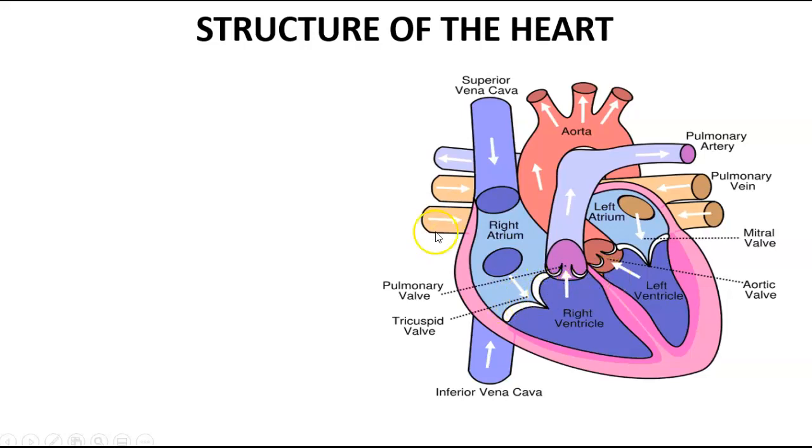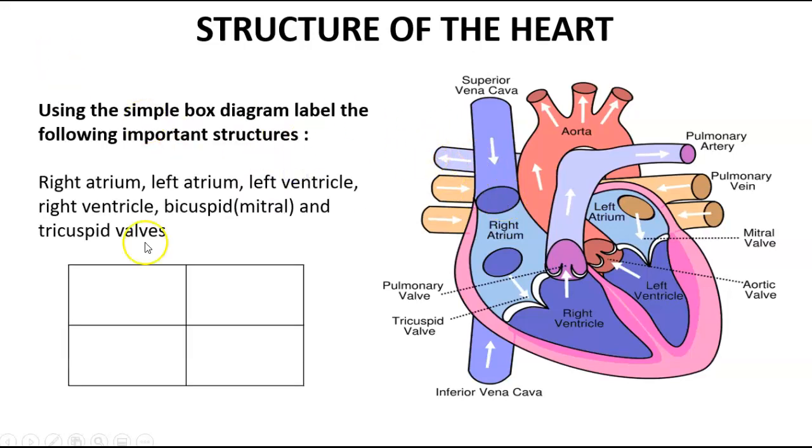Now, the only task I really give you here is to make sure that you have, using a box diagram for the heart, very simple. If that's the right atrium, left atrium, using this as our heart, this bit in here can be used as your valves. All I'm asking you to do is make sure you've got the following key terms in these boxes.